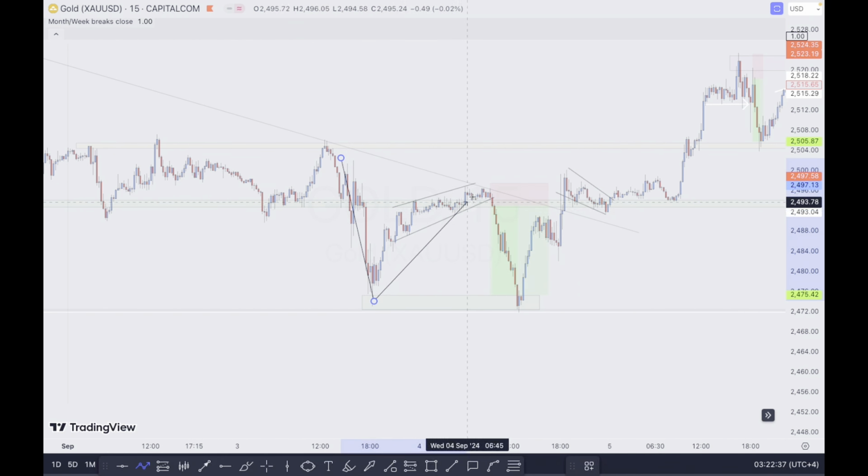So this was the first bottom. Price created a high, second bottom, and then eventually broke that level, right? So this is a double bottom formation, and right after the break of the neckline, we could expect a pullback and also a continuation, and that's exactly what happened.